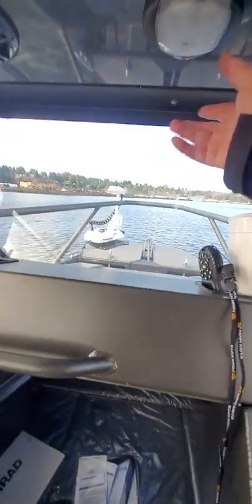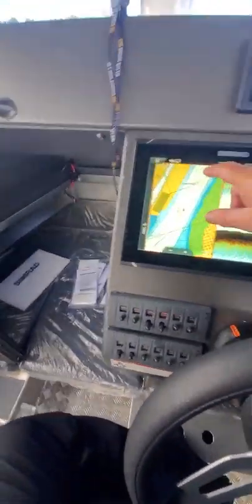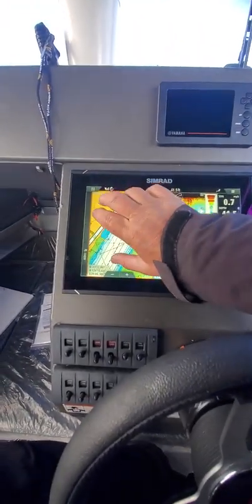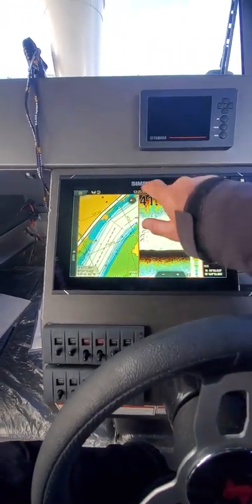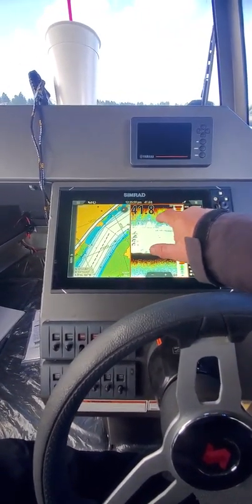Okay, you got your speakers up there. I already showed you the lights. And your tide graph here is really cool. And then just for the fun of it, well, we're here. Anything that's orange pertains to the GPS. If I go over here and this is orange, if I hit this menu button, that pertains to the sounder.